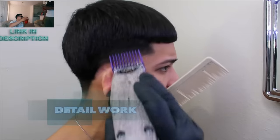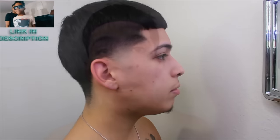I know it's a self cut, so like I said, it's all about your preference. Leave it how you want it. You already know, basically that's it for that side. As y'all can see, simple, very simple. We're gonna do the same thing on the back that we did on the sides.